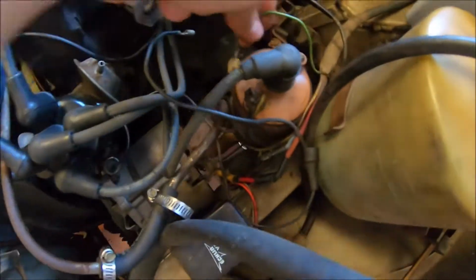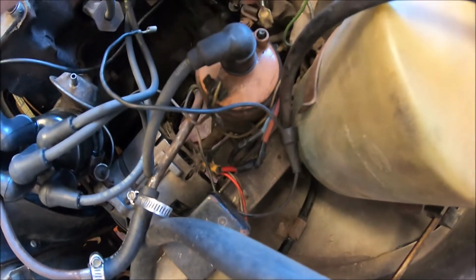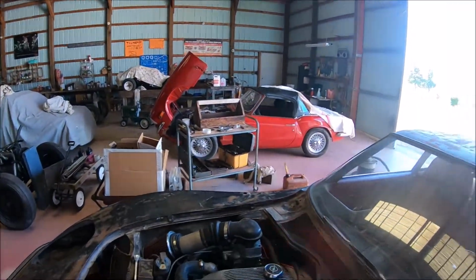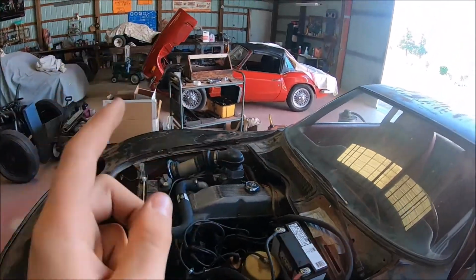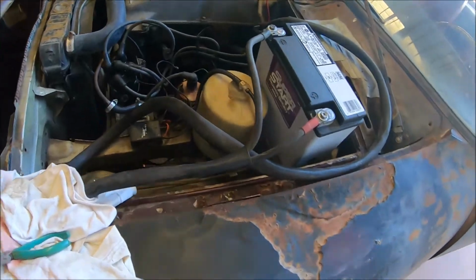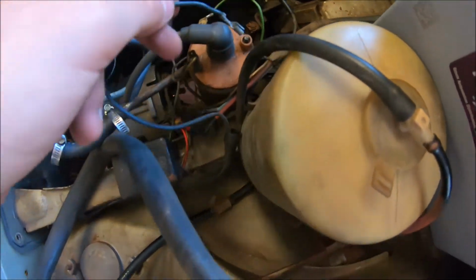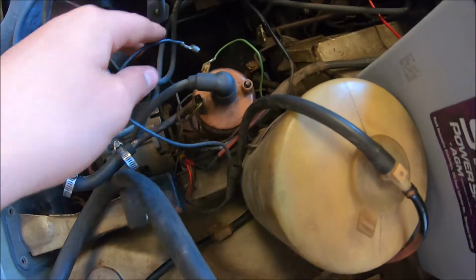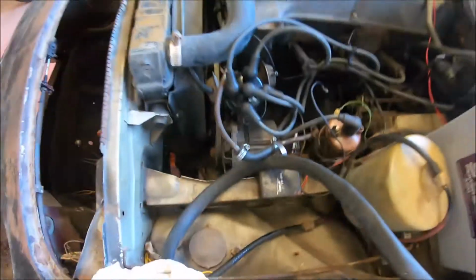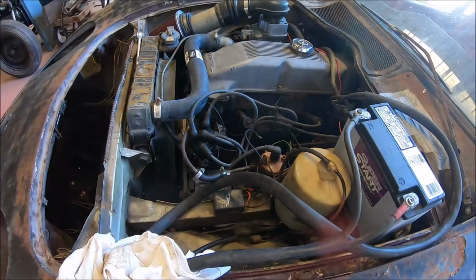We thought it attached to this thing right here, but it turns out you have to actually do it to this and it'll work, because we tested my grandpa's Triumph, which has a mechanical tachometer. We hooked this up, and it worked on that car. But then we'd have to hook this thing up to this. So we're trying to figure out a way to splice these two wires together or something. But if we had to take the distributor out, I don't know. So we're trying to figure out how to fix it.